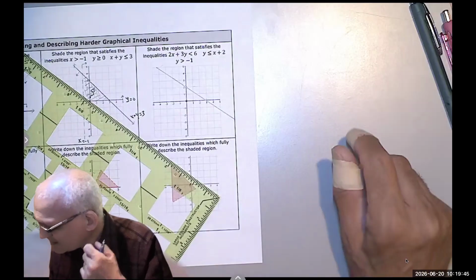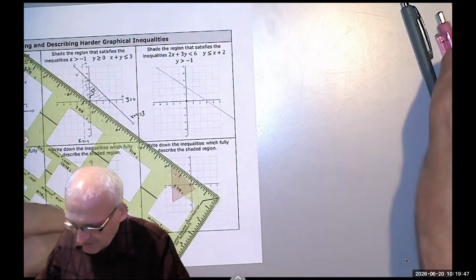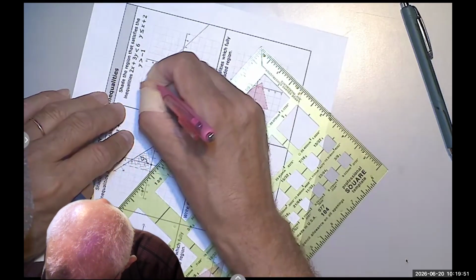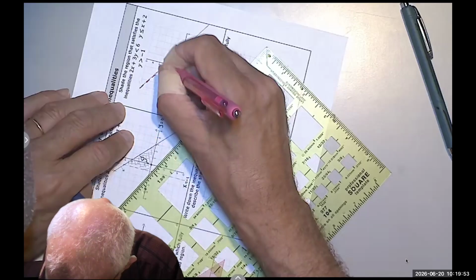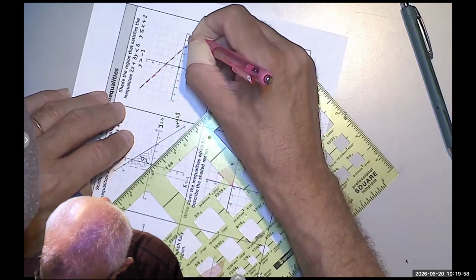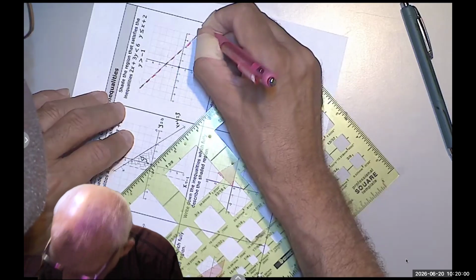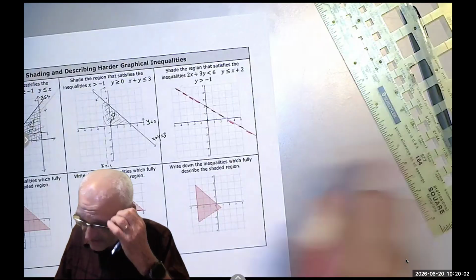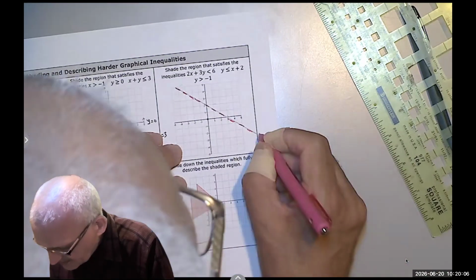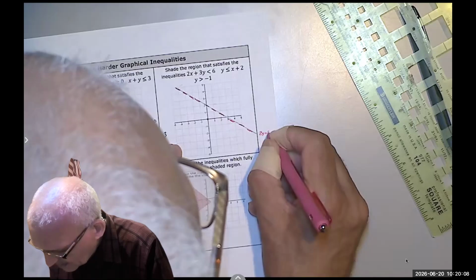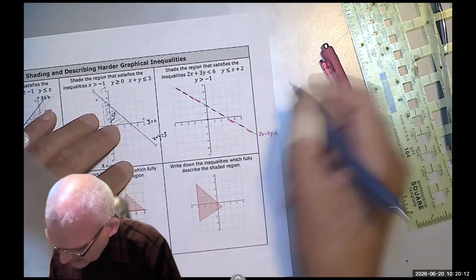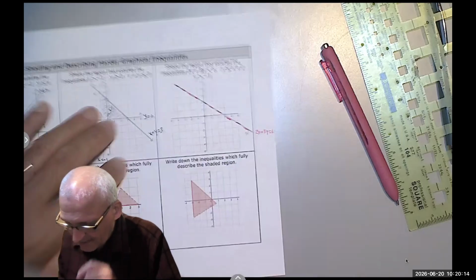I can't find it. So maybe I'll use a different color and make it dotted, or dashed, so you know this is not a solid line. The previous problems were all solid lines. So okay, this is basically 2x plus 3y equals 6. And then if they are less than 6, I will draw an arrow going down.